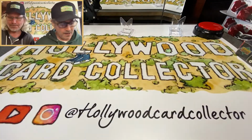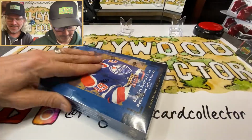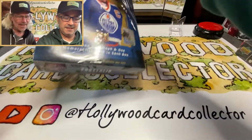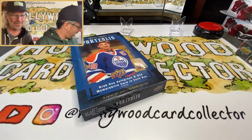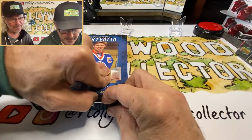So we'll see. So without further ado, with our newest Hollywood Card Collector box openers, we shall get this party started, Ive. What do you think of that? That's it. Let's get it. The Portfolio, 15-16, baby. Come on, Eileen. Do us right. Let's pop this bad boy open.